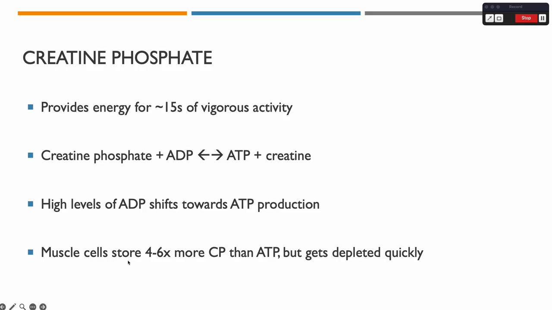The good news with all of this is that our muscle cells store about 4 to 6 times more creatine phosphate than we do ATP. And so that means we can go for longer than those couple seconds, like what we were talking about with just ATP stores. But this 4 to 6 times more gets depleted quickly, right? If we're only talking ATP stores lasting 2, 3, 4 seconds, well, if we multiply that by 5 or 6, you'll get around 12 to 15 seconds worth of energy. So it does last longer, but it does deplete quickly. Even though it's a multiplier, it's just not that big of a time difference.